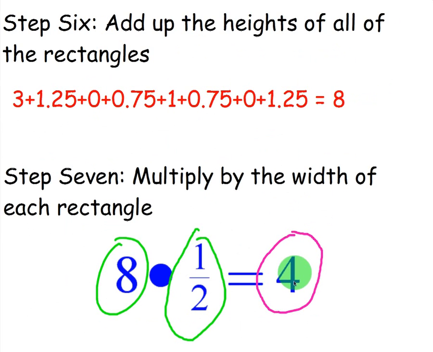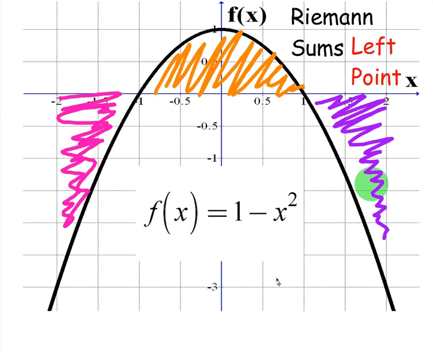So that's it for left Riemann sums. You're not going to fully understand this right now until we go through right point, midpoint, and some other methods, and then you'll really start to see, okay, I don't have to draw the picture every time. I can just do these 7 simple steps, and it's going to give me a good approximation of the area between the curve and the x-axis. That's it for left point Riemann sums. If you have any other questions about this, let me know.